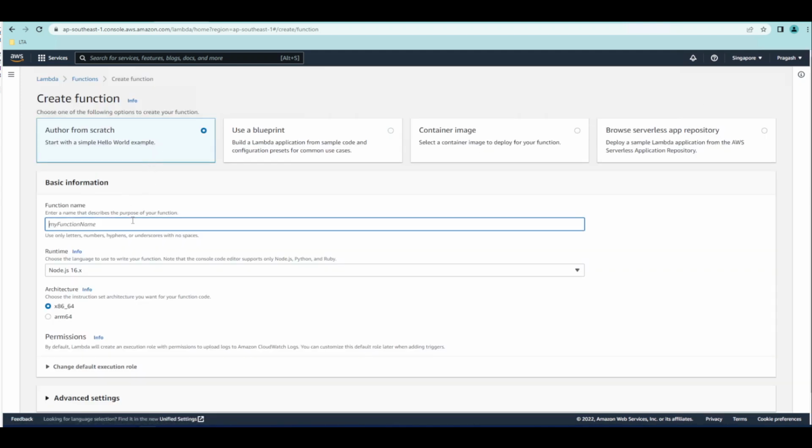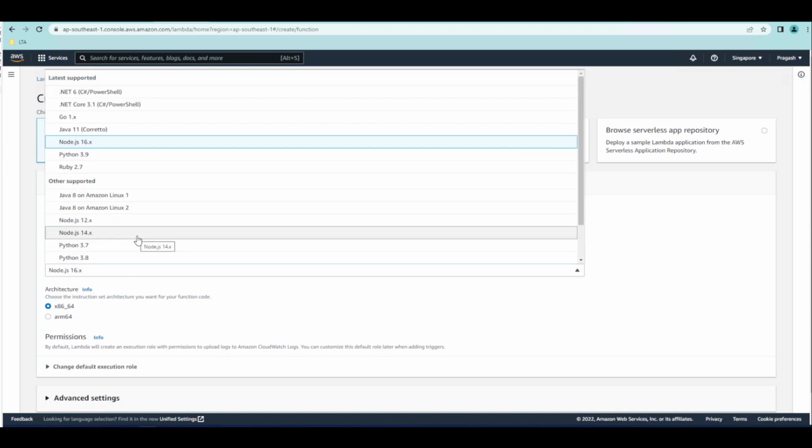You can name your function whatever you would like, for example bus stop code or something like that, and you can decide what type of programming language you are going to use. I used Python for this. This is my first Python. For this purpose only I explored Python programming.